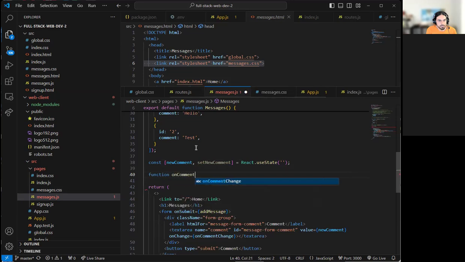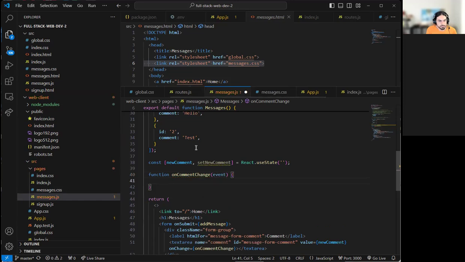The second thing is the function, right? Function onCommentChange. Now we're gonna need to access what was typed. So we need the event argument, because every time there's an event, you get that object to access details about that event. In this case, it's when you change, whenever you type a character.